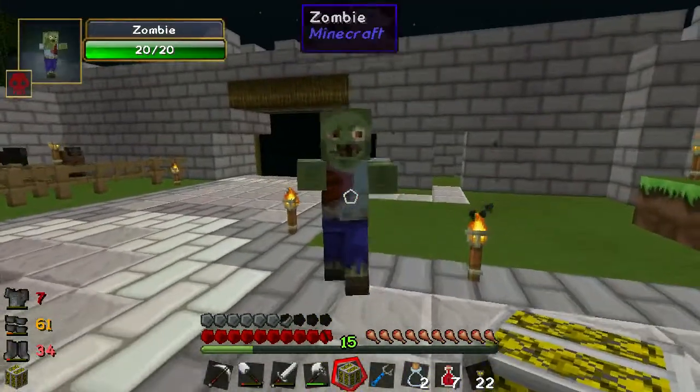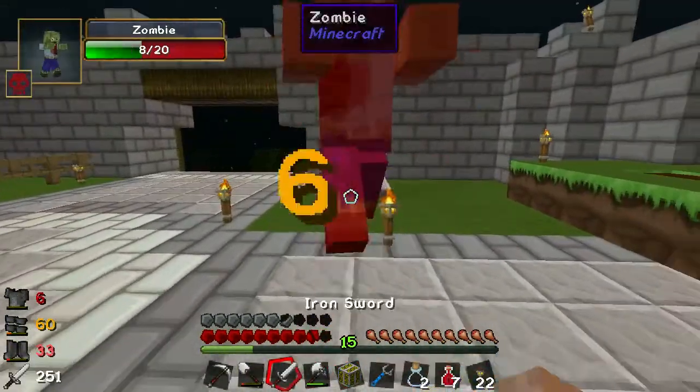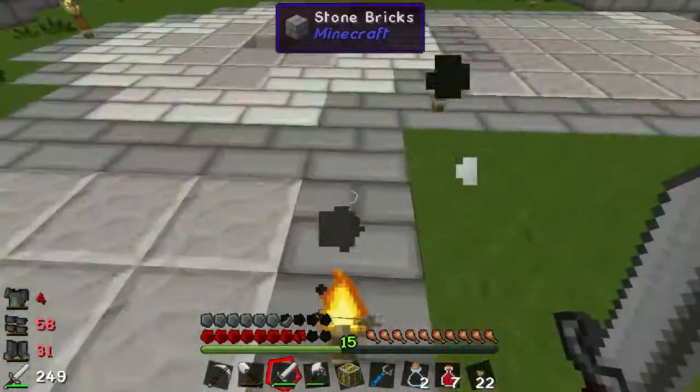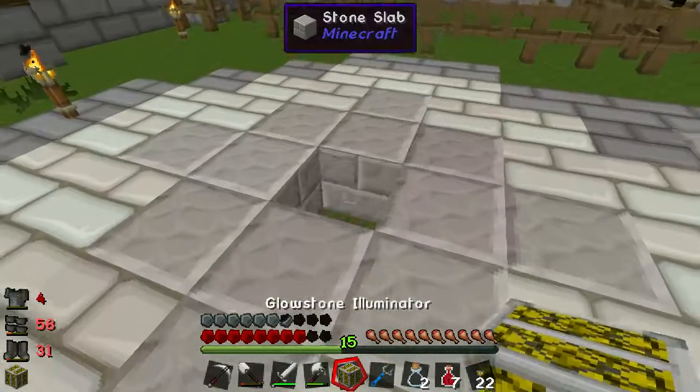Hello, zombie. Nice to see you too. Here, have a nice cuddle with my sword. You going to drop anything? Absolutely nothing. You're so mean, zombie.